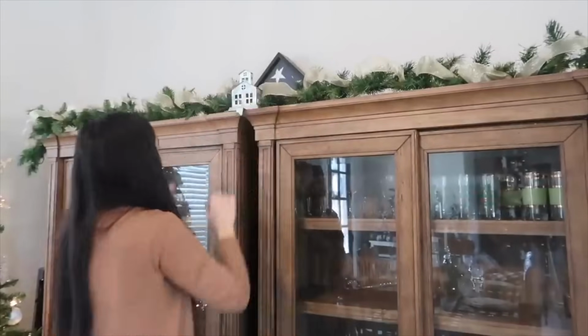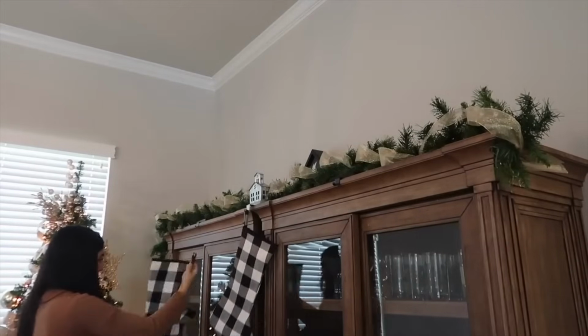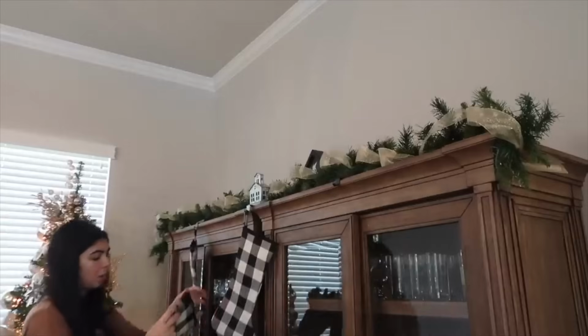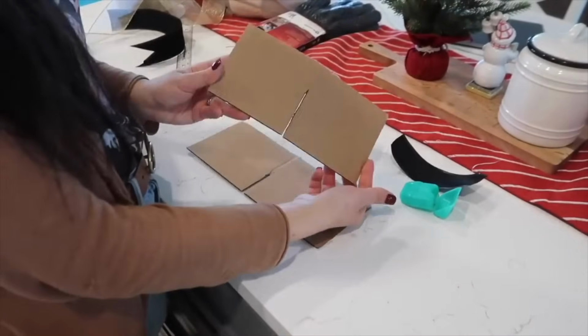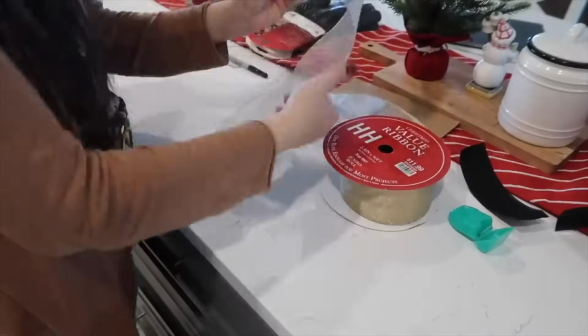We have three stockings from last year, one for me, one for my husband, and one for our dog Sasha. Thor, which is the other dog you saw on a previous clip, we hadn't adopted him last year, so I didn't have a stocking for him this year, and I could not find these stockings anywhere in any store. So I figure Sasha and Thor will share one, and it looks very beautiful because it matches the tree skirt and the placemats that I used on the dining room table.